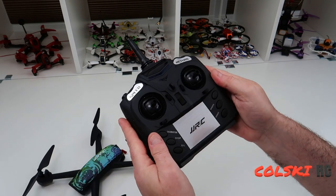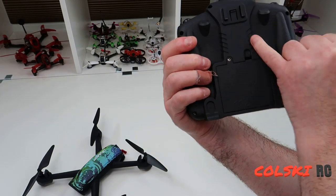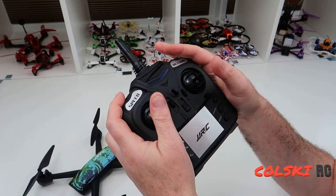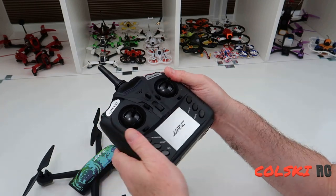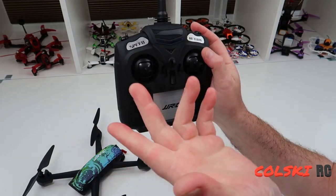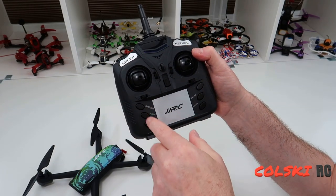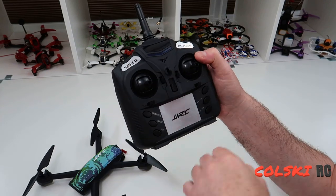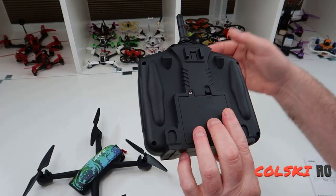This is the controller. Again, it's got a slightly rubberized texture on it, and it's got textured grip on the back. It's one of the few cheap toy grade controllers I've seen that actually feels nice to hold in your hand. It doesn't try and slip out because it's not cheap, nasty plastic. It is cheap plastic, but it's got this covering on it. As you can see on the front, you've got calibration for your compass, photo, video, your speed modes on the top, and your return, and then take off and land at the bottom. So it's quite a simple controller.